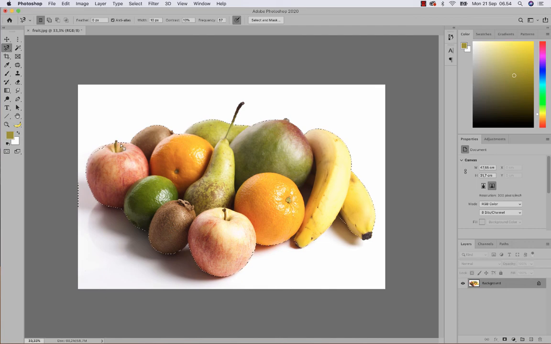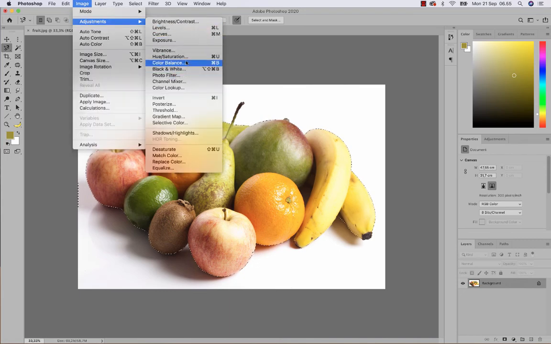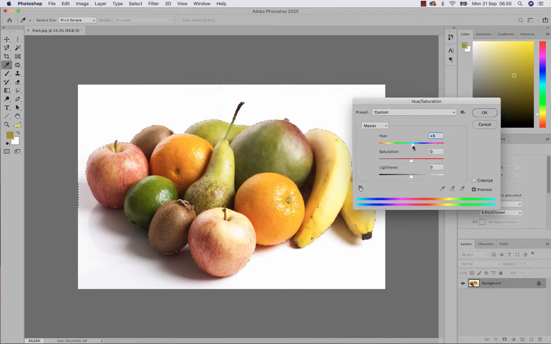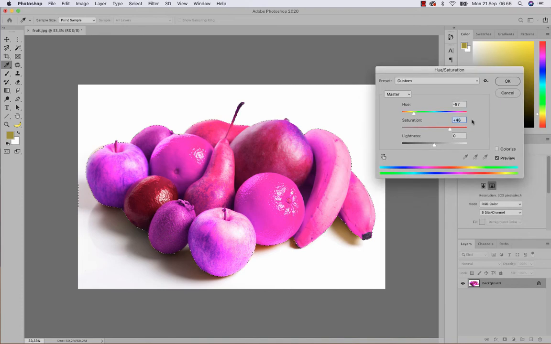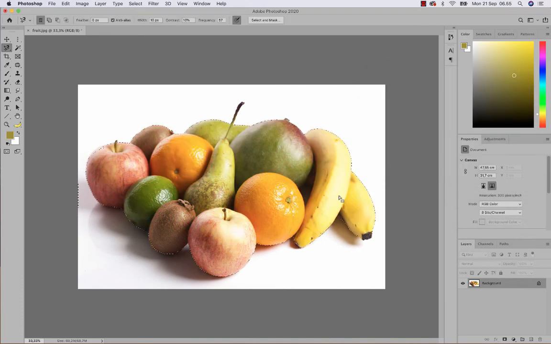I know that this selection is not the best one. There are some parts which are not selected as they should be, but let's just see what we're able to do. So I'll go to image adjustment and try, let's say, hue saturation, and you'll notice that when I change this, all of the fruits inside of the picture will change their color into looking kind of special. So that's what you use selections for. You use them for selecting specific regions so these specific regions can be affected by whatever edit or change you want them to be affected by.